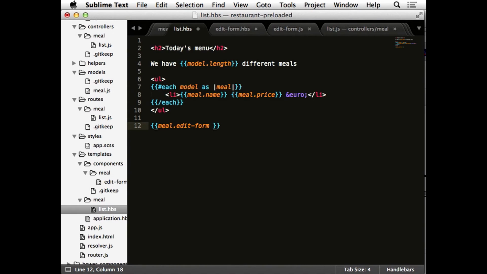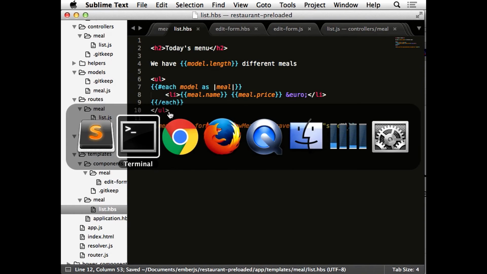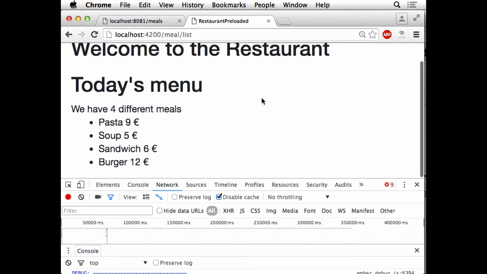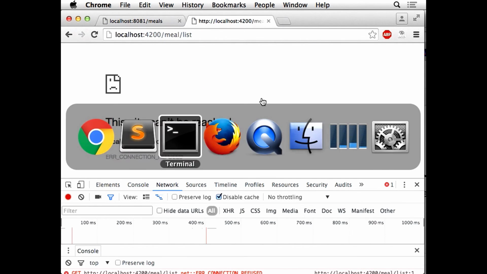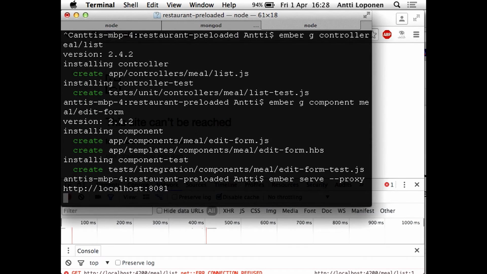The name is edit form, and we're going to have to pass the object new meal data, and we have to also pass the save action. I think that does it. Let's see how it looks here. Oh yeah, we're not running the server yet. Let's do that first.